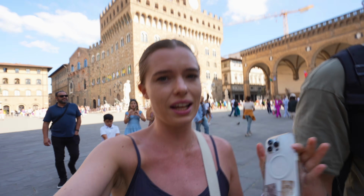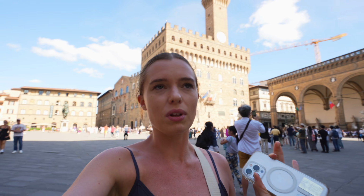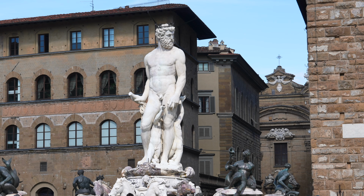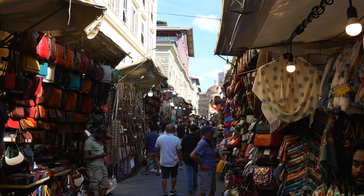Pretty sure behind me is the Gucci restaurant where you can have this whole dinner experience. A friend of ours has done it. If you're a girl and a lover of fashion, I mean, not even a girl, if you're anyone and you're a lover of fashion, then you can book yourself a reservation at the Gucci restaurant. Super expensive, but I was going to say when in Rome. When in Florence. Obviously, there's a lot to do in Florence, and it's one of the best cities to just walk around and explore on foot.